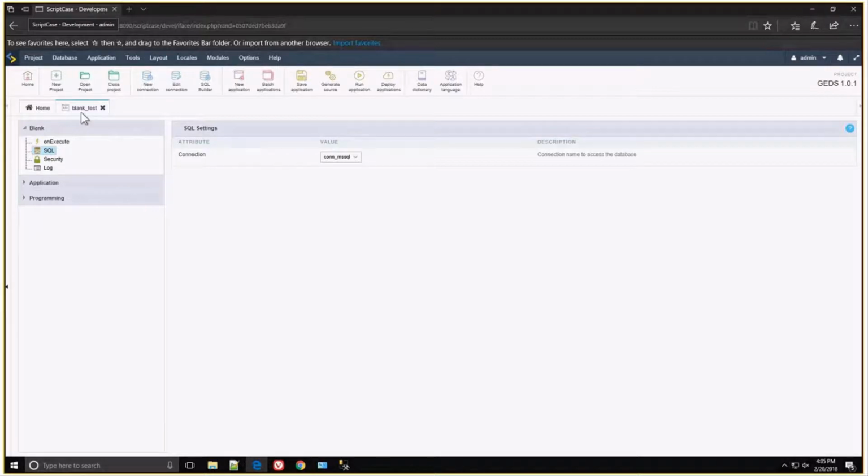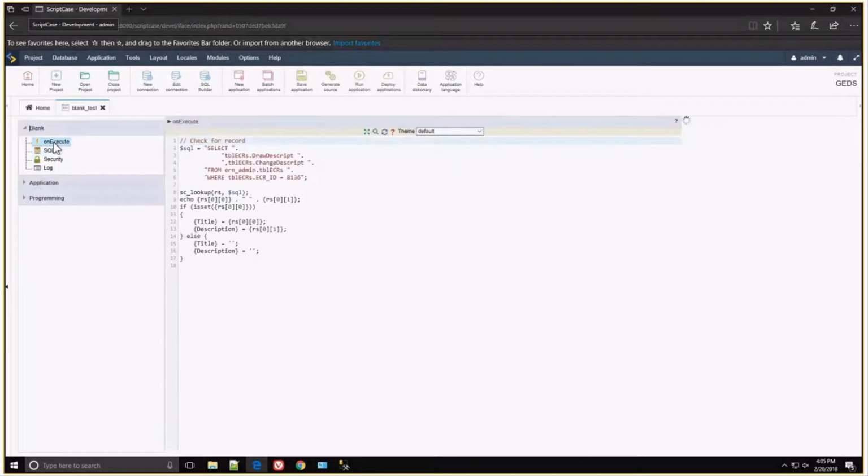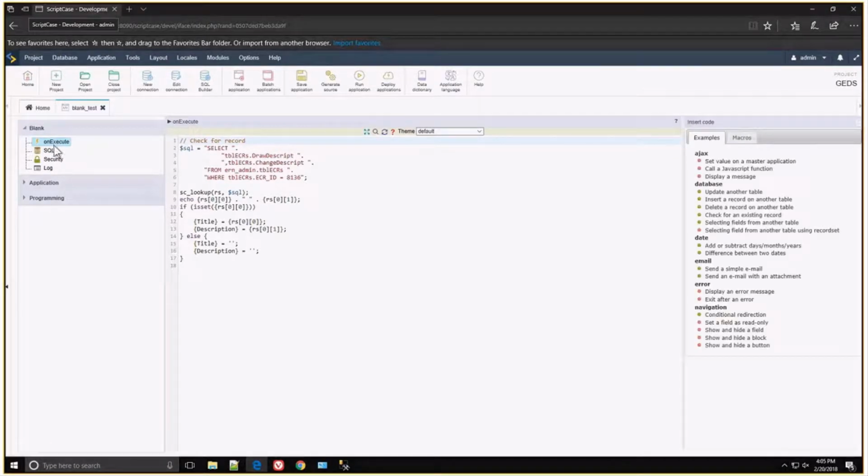If you see this blank application right here, it has only one event, on execute. Microsoft Access is an event-driven tool, so this is kind of emulating that process of working by events. This one only has one event.